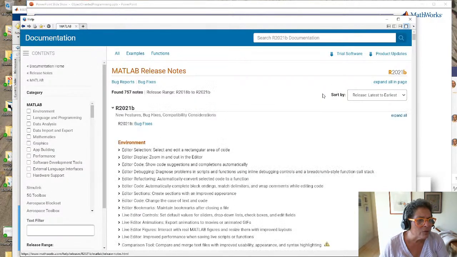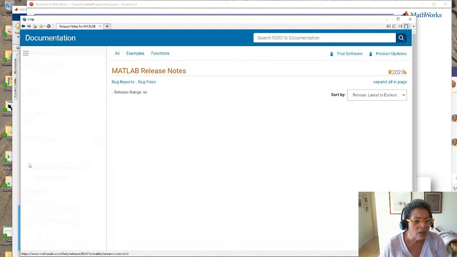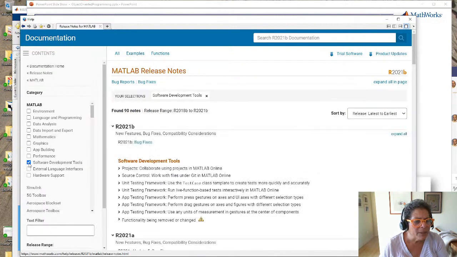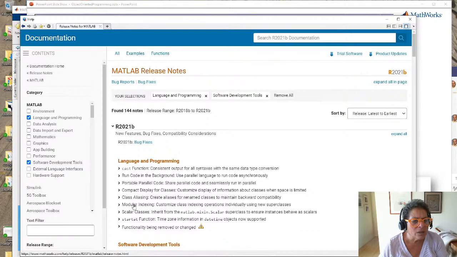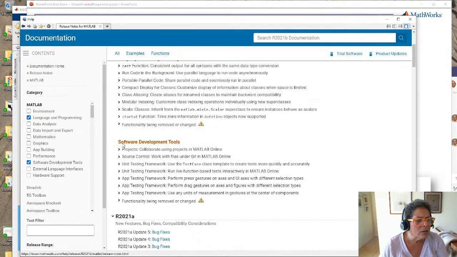I think here we will come to external language software development tools. Maybe not there, maybe it's language. External language interfaces.